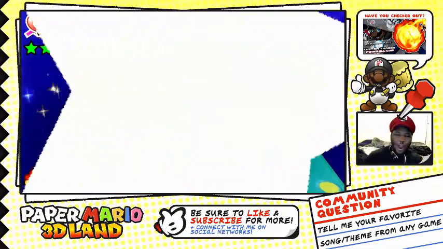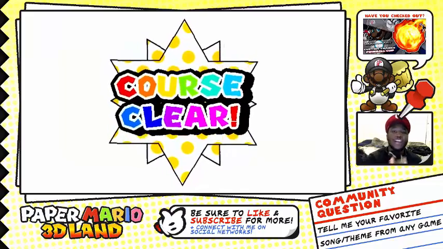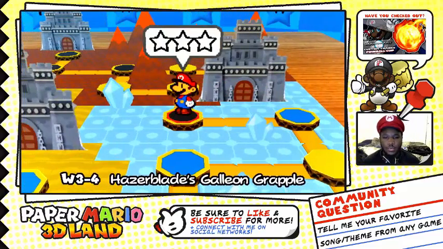Get out of my way! Yo, I gotta admit, we were having a little bit too much fun with the Super Dandelions. The fluff suit, fluff suit, drilling in your head, fluff suit. Alright, but yeah, we were having a little bit too much fun with the fluff suit. Hazer Blades, Galleon, Grapple. Okay.